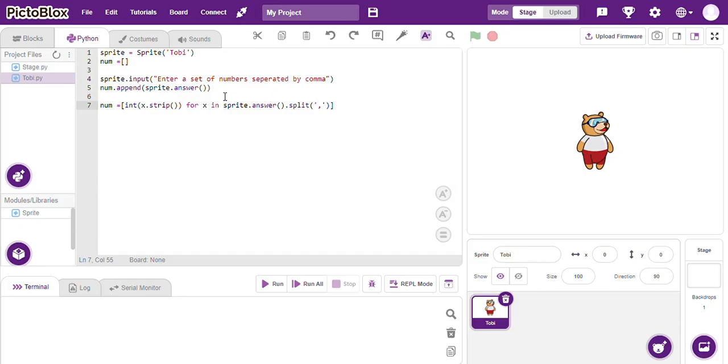Remember that the user is going to separate the inputted numbers with a comma. So this will take care of, for instance, if a user inputs a double comma or misses the comma. So this split will take care of that. All right, so we move to the next line now.